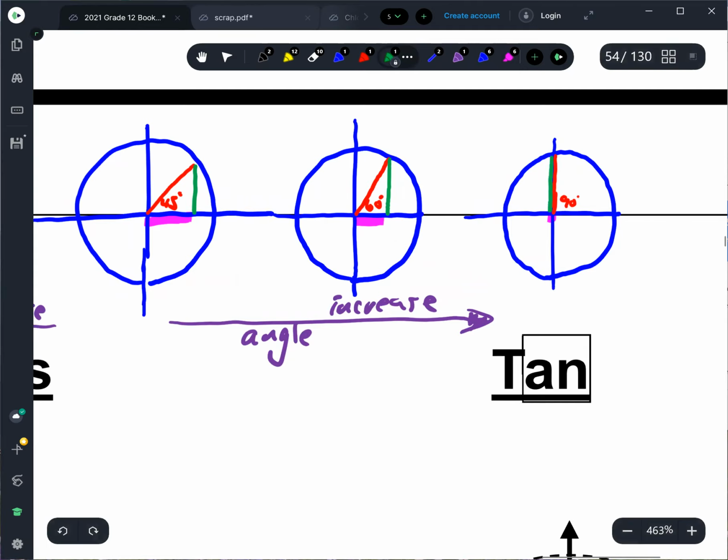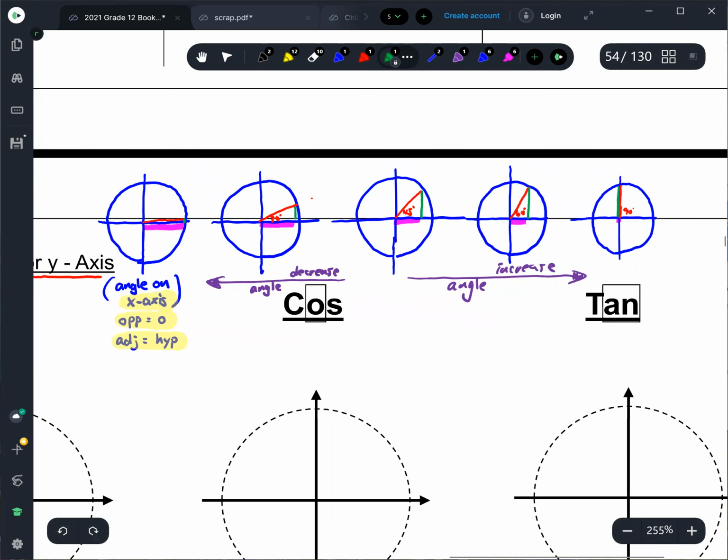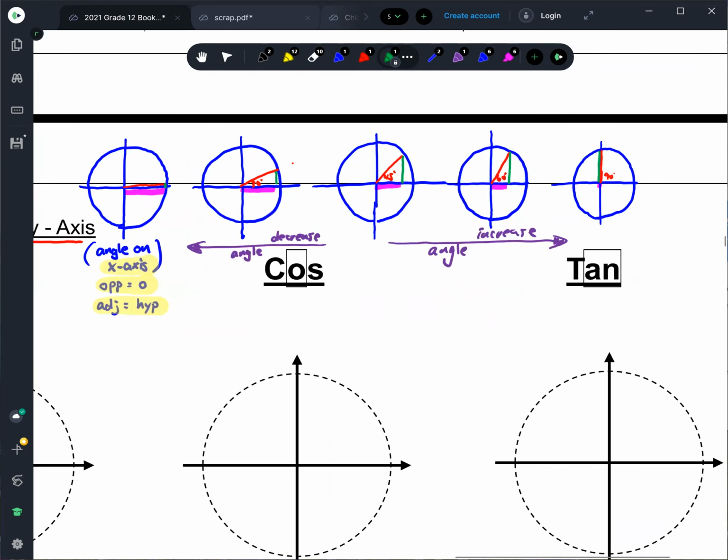So this is to help you understand why the sides become 0, why the sides become the same. Otherwise, I could just give you the conclusion, but it won't make any sense why the answer is like that. So we show it by drawing the pictures, to show the progression of how the triangle changes.